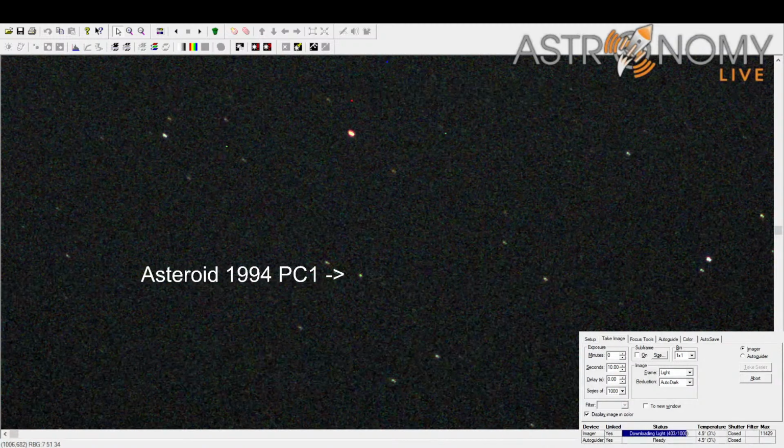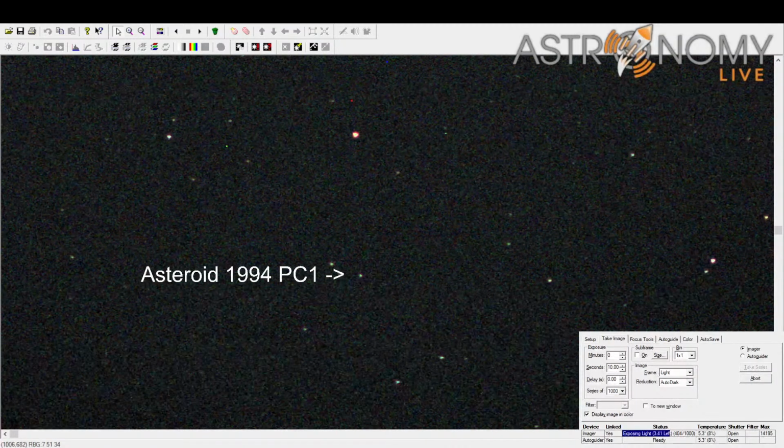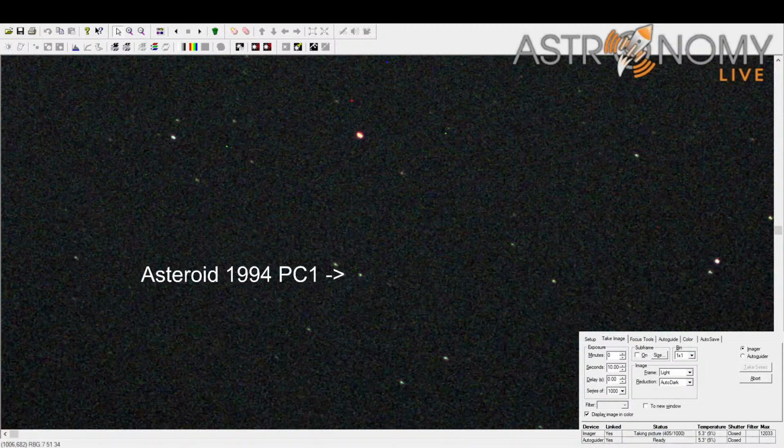And it had been a while, and I'd kind of forgotten that as soon as you fire up Next Remote, it overrode whatever alignment I had already done on the physical hand controller, and it started drifting everything out of view. So I had to quickly sync it. I think I was pointed at Jupiter or whatever. I told it, yeah, you're aligned on Jupiter, real quick, as Jupiter was trying to drift out of the field of view. I kept adjusting it with the physical hand controller, and then quickly hit solar system align on Jupiter, and that was it.